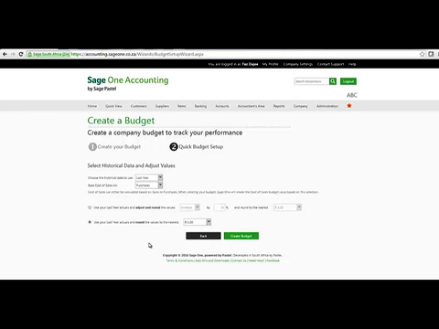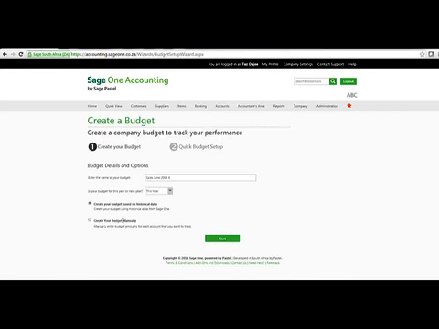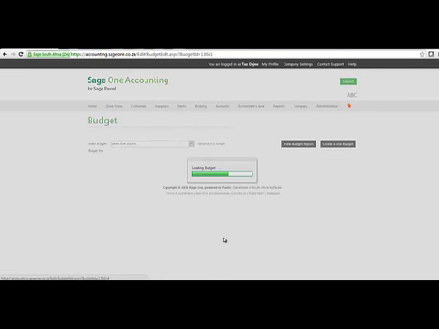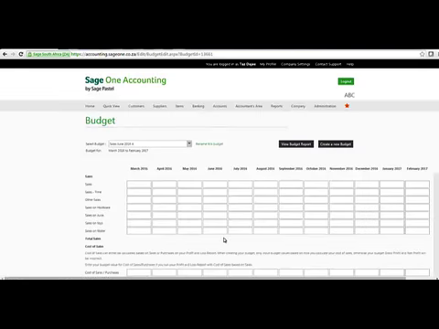In the event this is the first time you are ever creating a budget in Sage 1 and you do not have any historical data, you would need to create your budget manually. When selecting Create your budget manually, select the Create Budget option. You'll notice on the following spreadsheet, as I select my cells, I have a green double arrow as well as a blue double arrow. Let's add some figures within this budget.